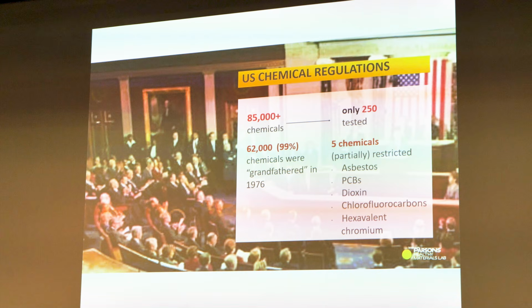So the question is, well, these chemicals, they must be protected. Someone must be observing them and looking at them really carefully, right, to determine whether they're good for kids or good for all of you. Of the 85,000 chemicals in 1976, 62,000 were grandfathered, of which only 250 have been properly tested. Okay? So if you're choosing to use a building material, how do you know it's healthy? You probably don't, unless it has a Declare label on it, unless it had third-party certification, right?